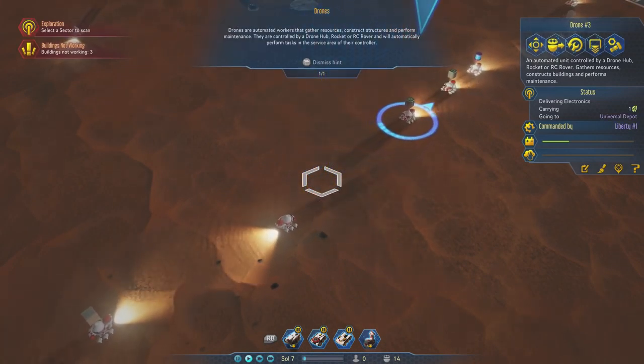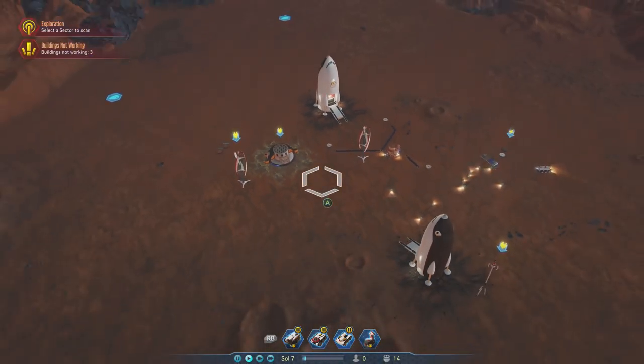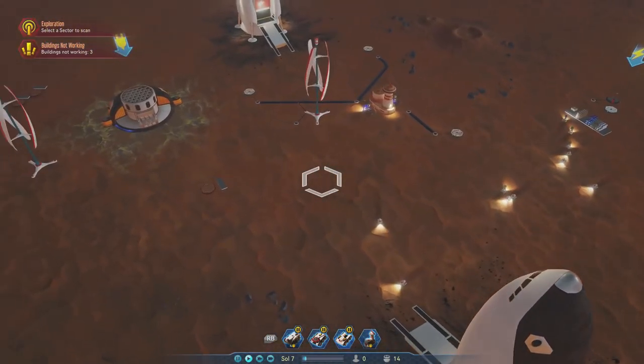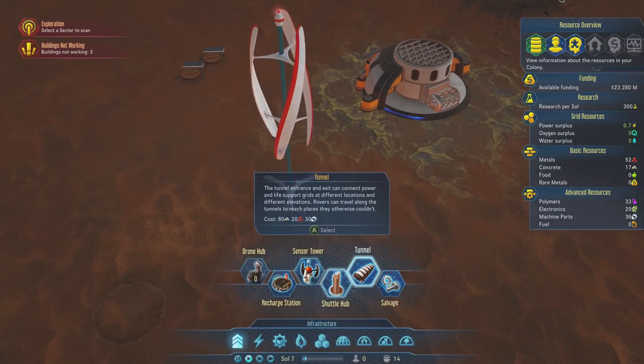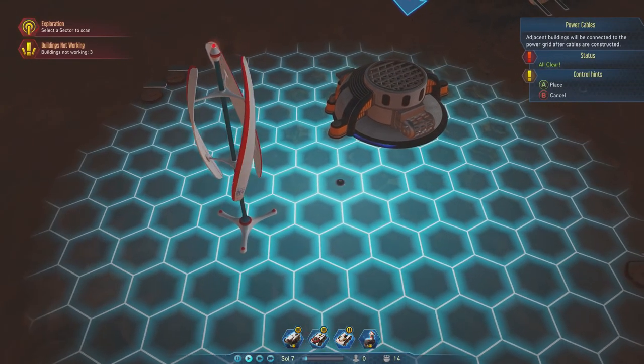No, can't do it. Okay. So we've got three buildings not currently working. But I'm hoping that with this influx, we'll have them working. So I think we still need to connect these. Yeah, we do. We need to get power. I need more power, Captain.